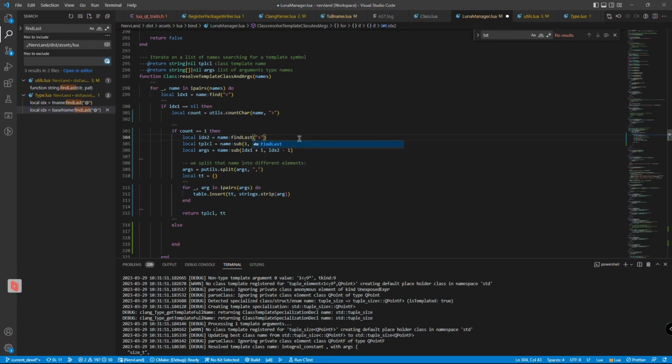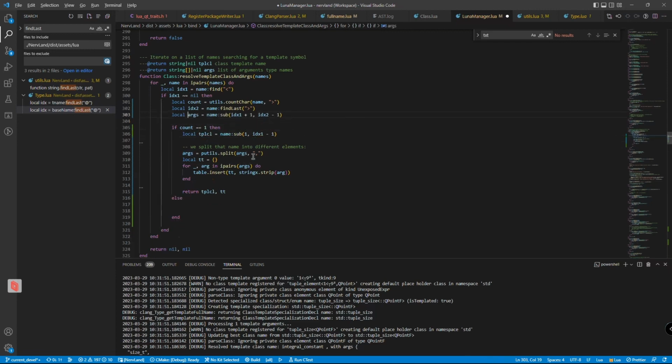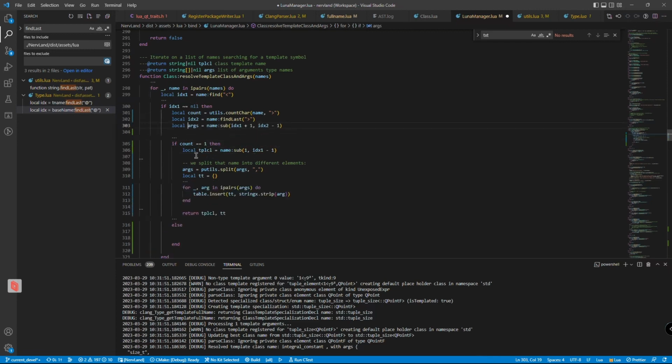Find last, and in fact, you could do that outside of the loop. And you could also get the arguments outside of the loop. And in fact, the template name also, you need to get this outside of the loop. Then count.